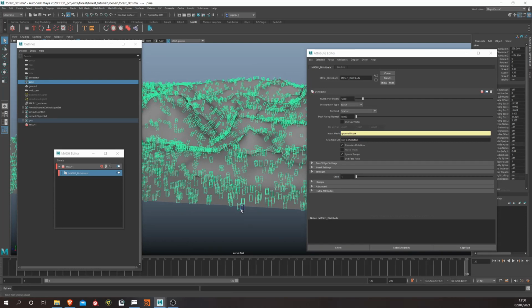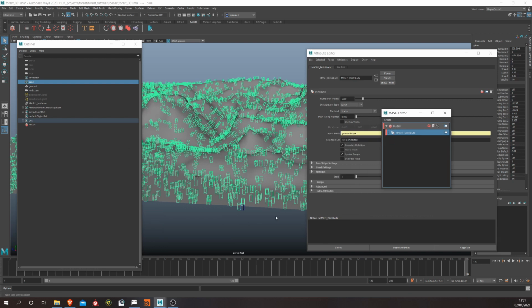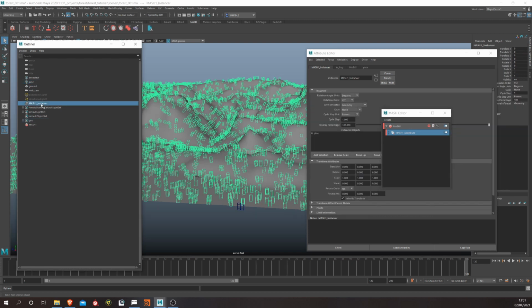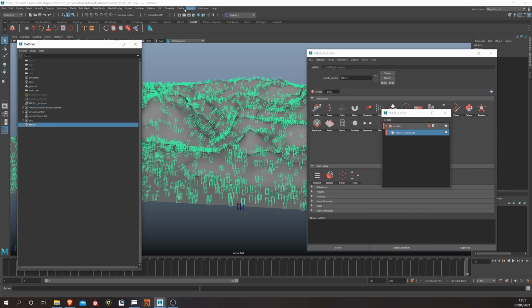And to add the other tree to that, that's something that's reminded me. My MASH is already set up so that when I create a MASH, it will default to creating a MASH instance. So as you can see here in the outliner, if it defaults to MASH repro, I think is the other version, you can change that. Let's have a look. If I go to change from modeling to FX, I think, yeah. So be in the FX tab, there's a MASH thing here.